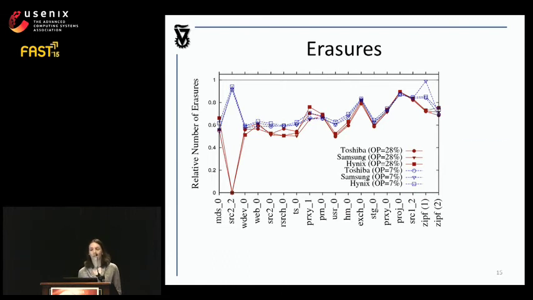And what we see here is that the reduction in erasures is very close to the expected 33%. Actually, in some of the cases, it's even better. And that's because the simulation ended before all the blocks that were recycled got to be erased. On the other hand, in some cases, the reduction is less than we expected, and this is because these are traces that have a large amount of cold data that was not directed to second writes.